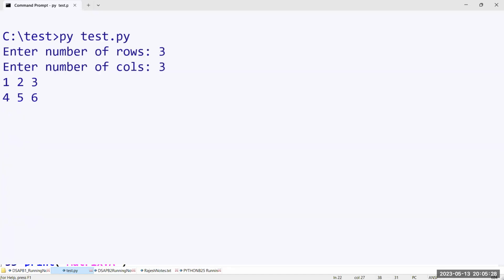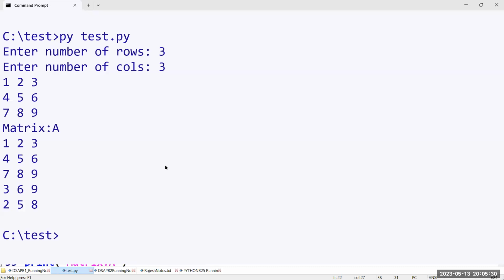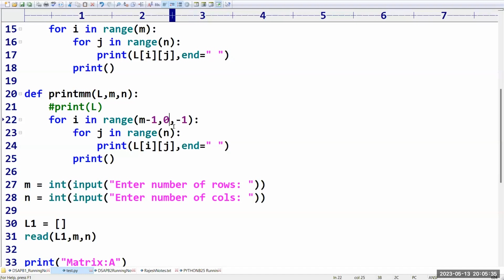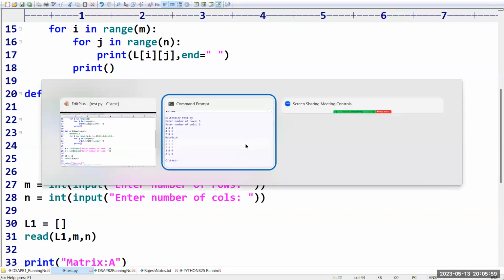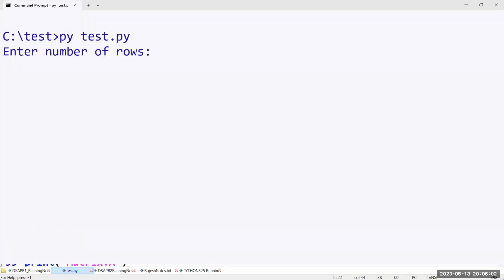1, 2, 3, 4, 5, 6, 7, 8, 9. Sir, you can see 1, 2, 3, 4, 5, 6, one row is missing. I think you have to take minus 1. It will start the value with M minus 1 and it will end with minus 1 plus 1, that is 0. And the step value is minus 1. That's why, sir, it is something like i equal to 3, i greater than or equal to 0, i minus minus. The people who are coming from other programming languages can understand this statement. Now my program got completed.